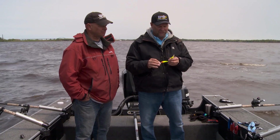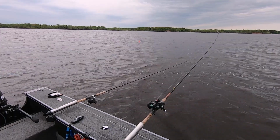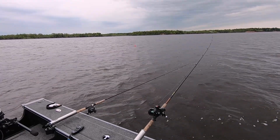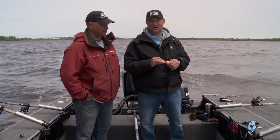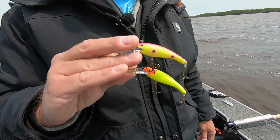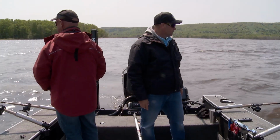And just last year, a bunch of new colors were added in these walleye divers. Doesn't matter where I go fishing, wherever I'm trolling cranks, I've always got walleye divers as an option because when it comes down to it, they just flat out catch fish. From my tournament days fishing all the way down into Bull Shoals, Arkansas, up to Sault Ste. Marie, out to the Dakotas, across to Wisconsin, or right here in Minnesota, it's pretty tough to beat a walleye diver.